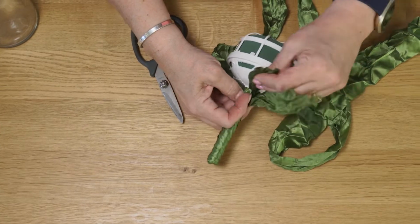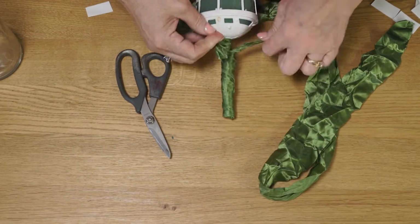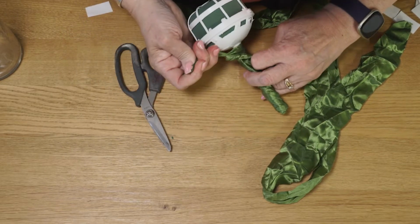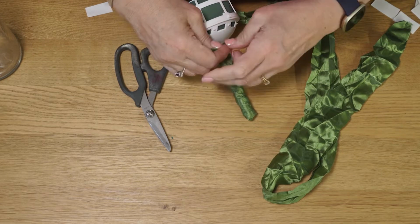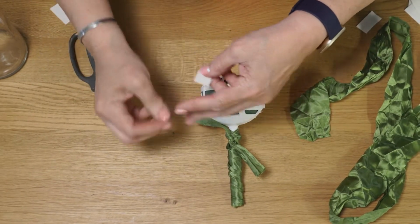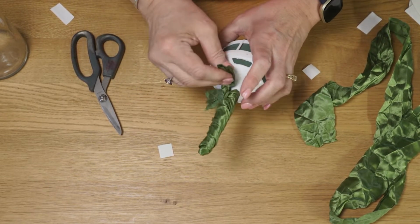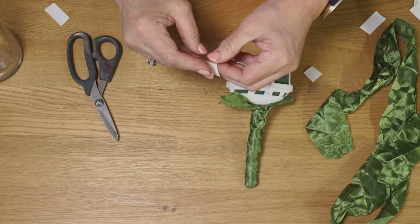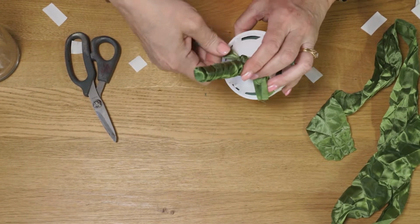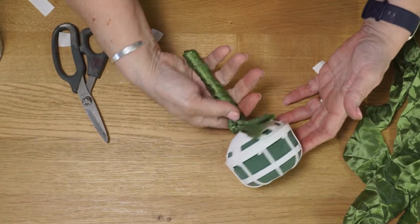Once you get it wrapped to the top, then you're going to take that beginning tail and the end tail, go around one more time here, and then we're going to tie those off in a square knot, left over right, together, and right over left. Then I'm just going to use two little pieces of U-glue here and press the one side in. And then press the other side in. So that way it stays nice and secure when she's holding it.